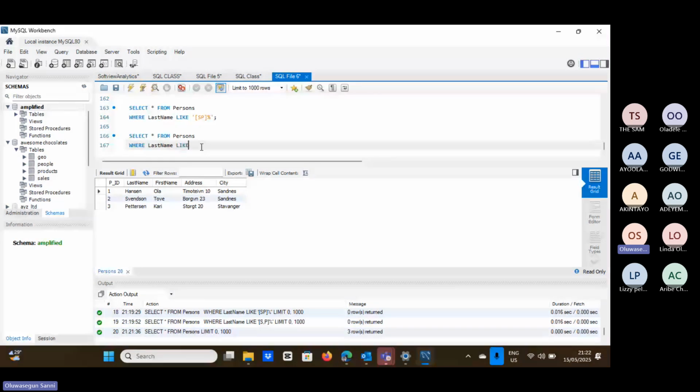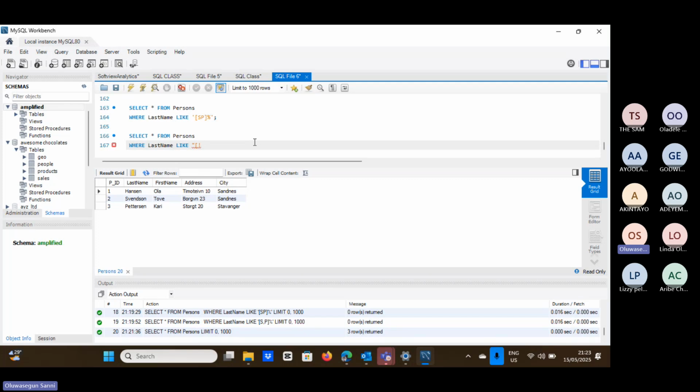I open it, but don't forget that in SQL, Excel, and Python, this exclamation mark is trying to explain not equals to. Do you remember how we used to write not equals to in Excel? We use the exclamation mark to write it. You understand?